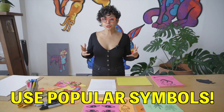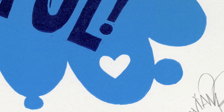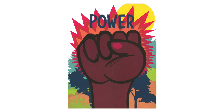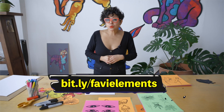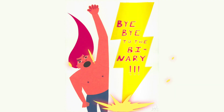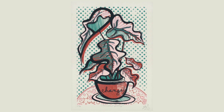Number two: use symbols from our culture that people will easily recognize. Here are some ways that I use symbols in my work. A heart symbolizes love. A cocoon symbolizes transformation. A fist symbolizes power. I've also included some human faces for you to play with, because we human beings love to see ourselves represented in art. And finally, remember that symbols from nature can be really effective — for example, a thunderbolt symbolizes strength, and a plant symbolizes growth and beauty.